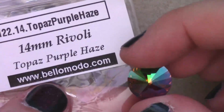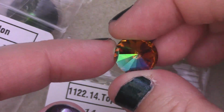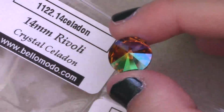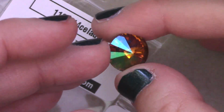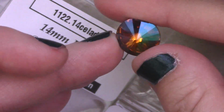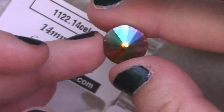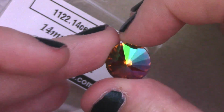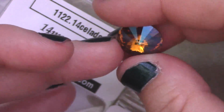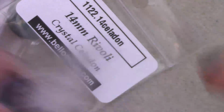I have one in Topaz Purple Haze, which I'm going to want a regular crystal or something more purpley to determine what that is. I think that's a top coating, because it's got this iridescent-y, greeny, purpley thing going on. And you can see the topaz behind it really nicely. They didn't have anything in stock that was crystal, so I can't really tell what the finish is beforehand, but still very pretty, and I will certainly use it.